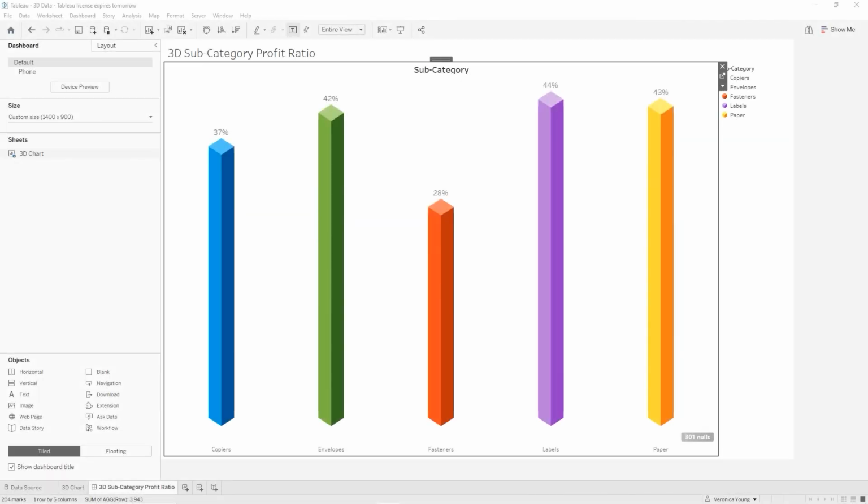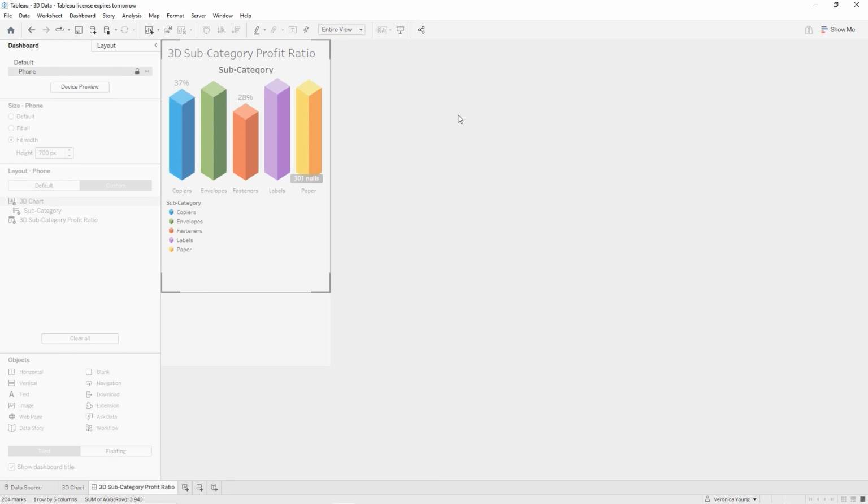Now I'm back in Tableau Desktop, and I want to focus on the left side of the screen. I briefly mentioned that there is a phone view here, right? Where when you have a dashboard and you switch to phone view, it lets you see how it would look if it was viewed on a mobile device.